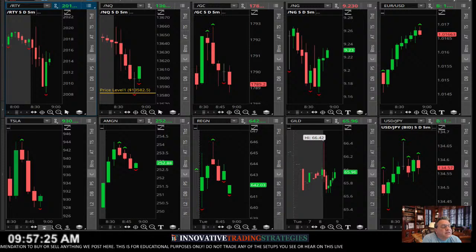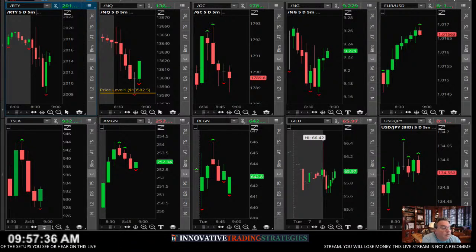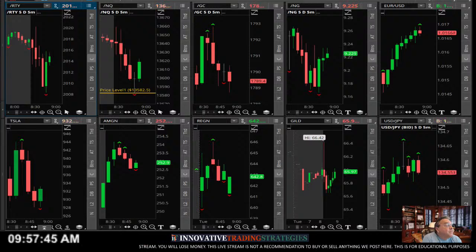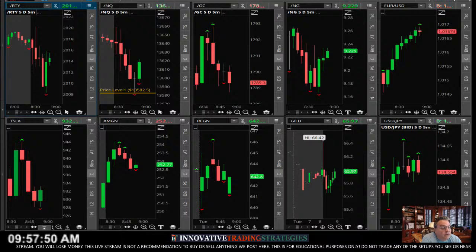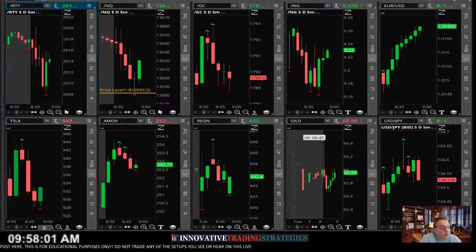Dow's up 66. We still have this price gap down in here on the Dow. I could see the Dow coming down to at least 328.77. There's a gap that was left back on the 9th of this month. And prices typically will come down and fill up those price gaps. So I'm expecting it to pull back, come down and fill up that gap.